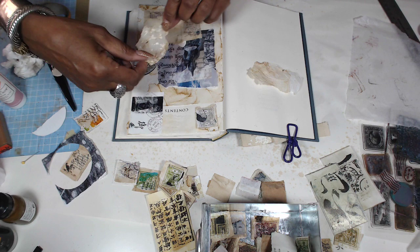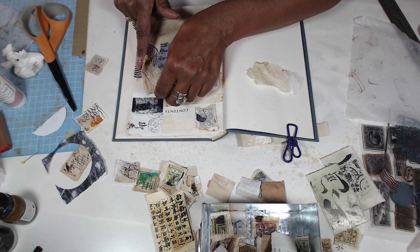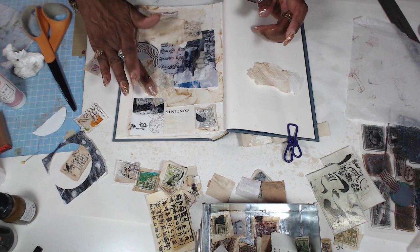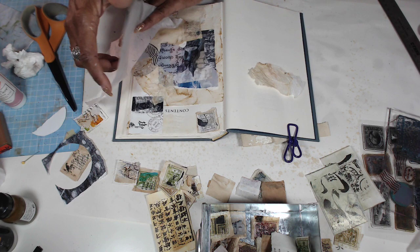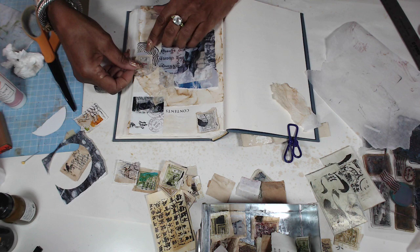Because it looks like, you know, you just kind of, which way did I have this? Maybe like this. It just kind of looks like it doesn't have a history or anything to it, right? It just sort of looks like you kind of got it all done down and you were done. One layer. So even when I'm collaging, I'm just going to keep on going back over, building up layers like this. I'll put that stamp there.